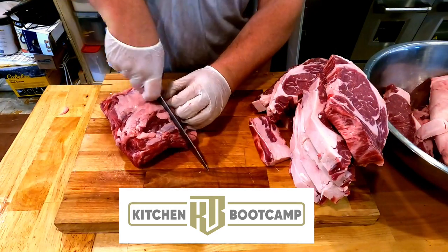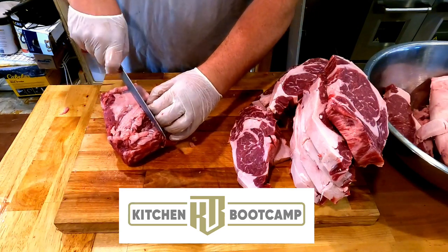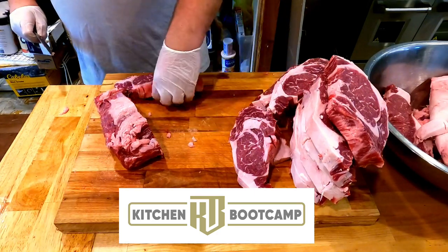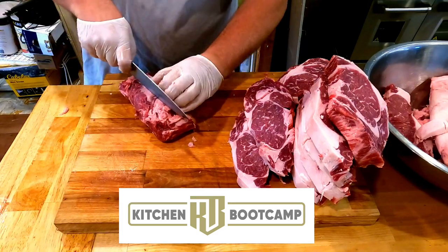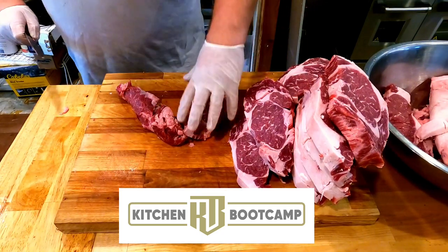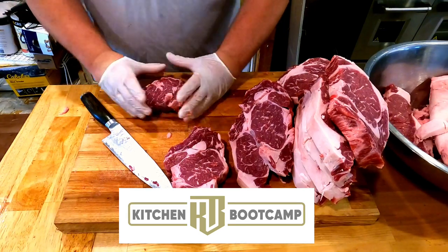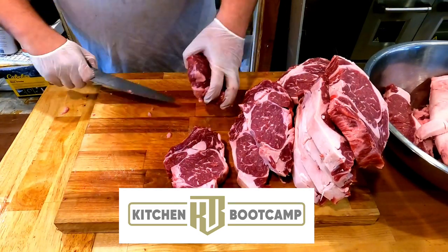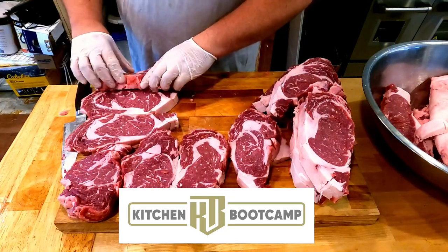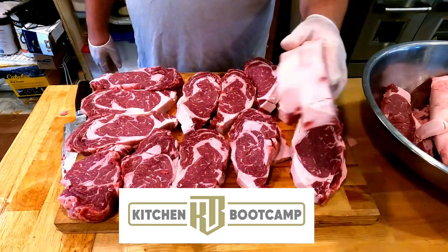I did a little bit more trimming there, getting down into that last bit. I'm doing about 0.75 to one inch all the way down, using my knuckles as a guiding point. Always be careful with your fingertips near the end — it's super easy to cut your finger. This last bit I recognized as basically two 12-ouncers, so I split it right down the middle. They ended up weighing 11.8 and 12.4, so both are within the parameter. Those end pieces are some of my favorite cuts.